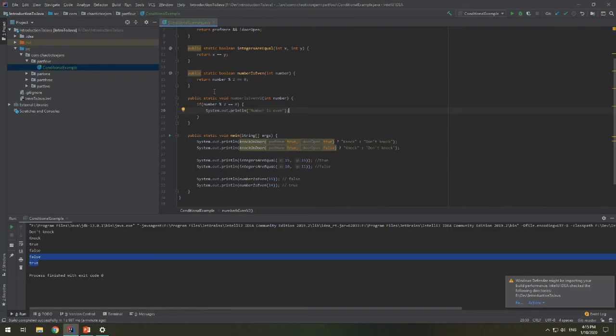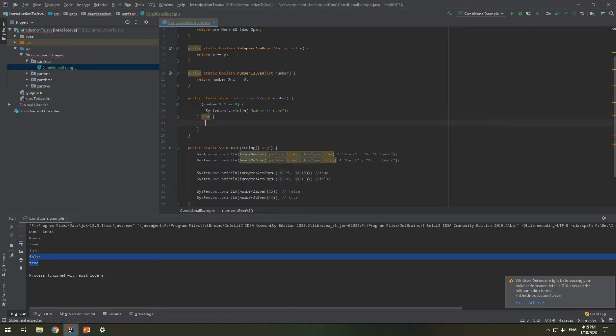So in this case, we are not returning. So when we return, we break out of our method. In this case, we're doing an if statement. We go to our system.out print line, and then it goes to the next line. So therefore, to ensure that we don't do a system.out print number is odd, so we end up saying number is even, number is odd at the same time, we need to have an else. So else, we're going to copy this line. So system.out print line number is odd.